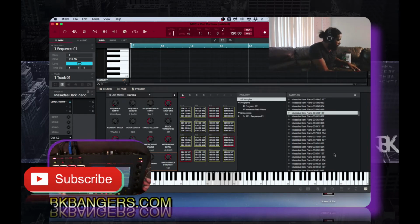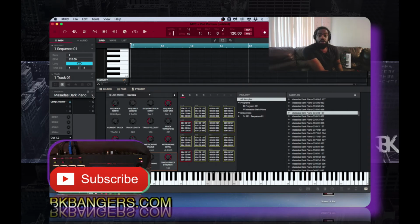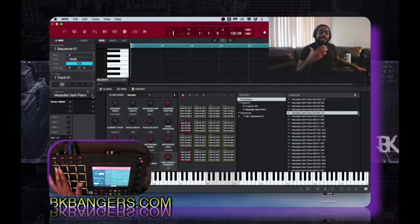Now, why is it on? I'm in the progressions mode, and you can change it around to whatever progressions you have. Right now, I'm messing with Masada's progression kit. And as you can see, when you tap on the pad very light, it gives a light tone because it's velocity sensitive, and a different tone the harder you press on it.